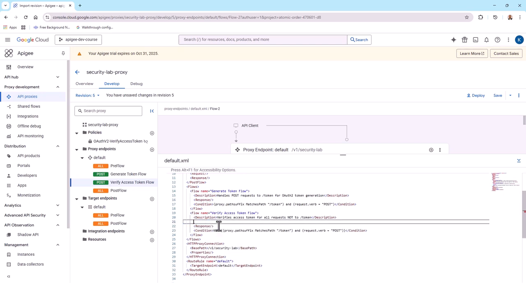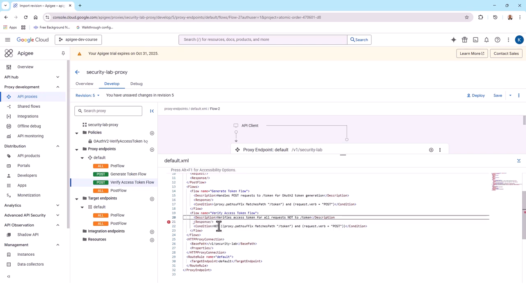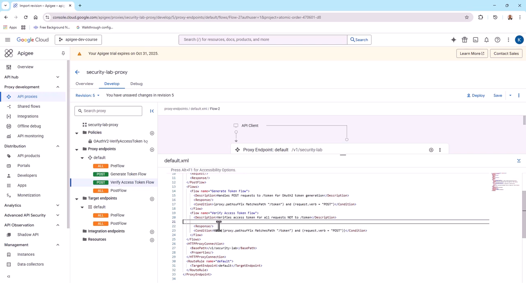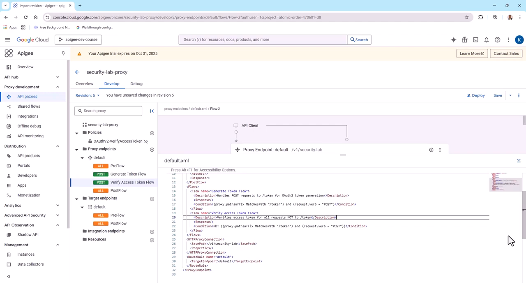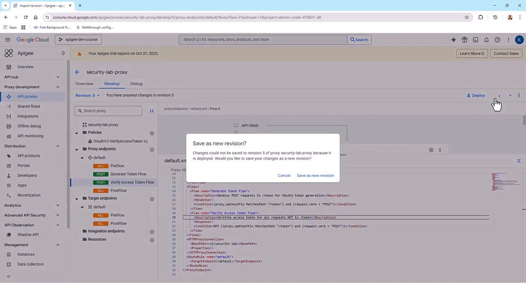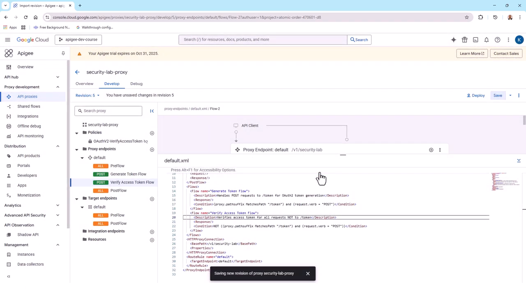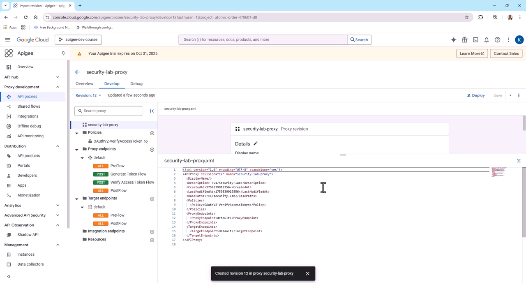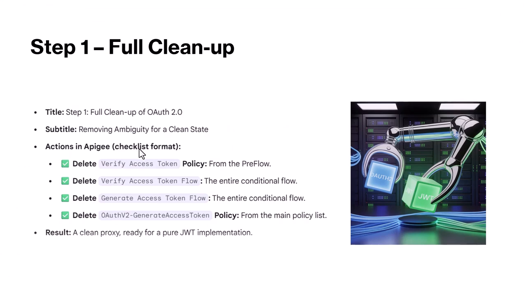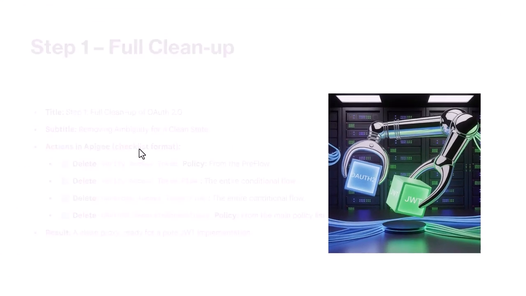Okay, and save it. Save as a new revision. I will not deploy yet; deployment can come later. This is revision 12. So after a full cleanup, let's see the next step.